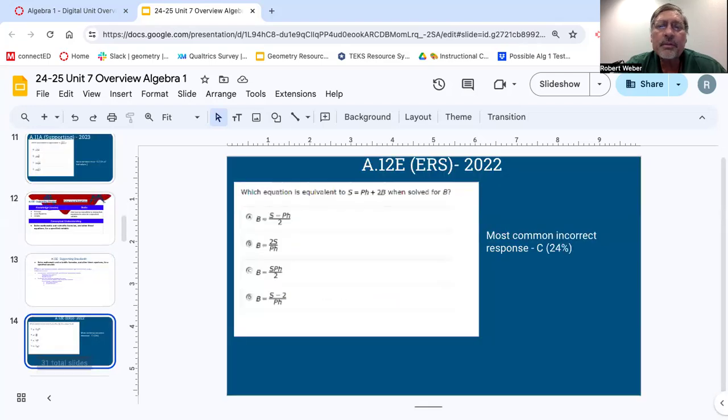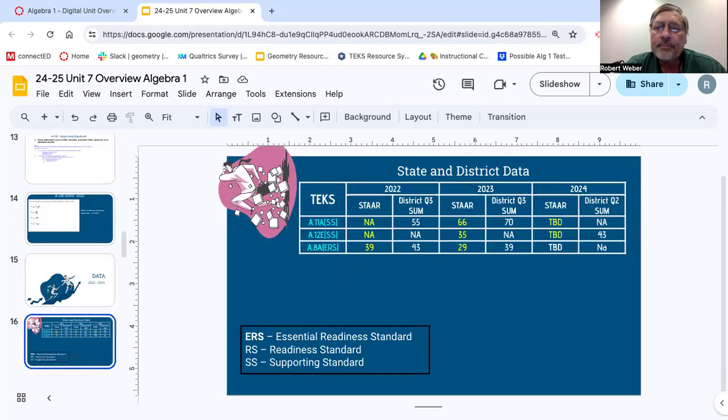12E, which is, of course, anytime we're solving equations, it's a challenge, but using inverse operations and manipulating variables for your students. Data on this one, you can see I'll need to add the 2024 star, so I'm going to write myself a note to do that so that when you see this, it'll actually be on there. Right now, it's not, since I am doing this in the summer. Our data on this has been mixed. The essential readiness, our solving quadratics, has been kind of low. And so hopefully that's one we can do a more efficient job with our kids on and bring those scores up.